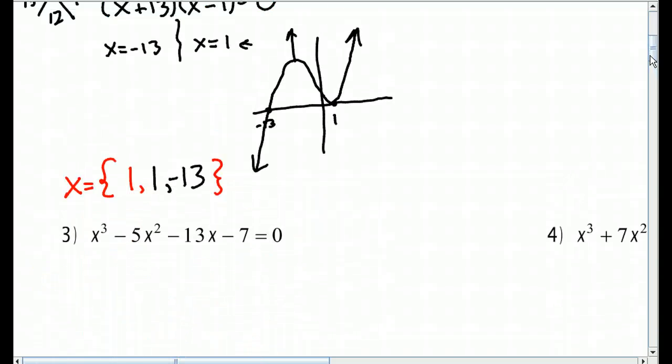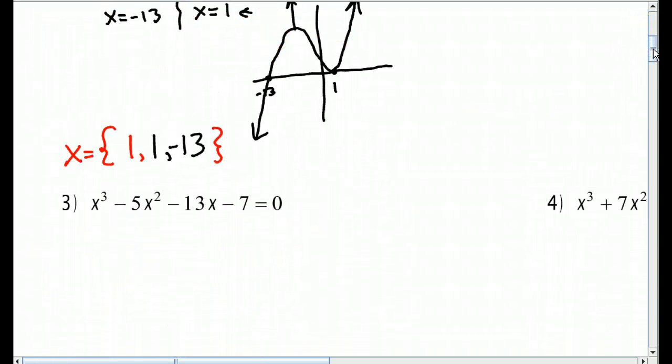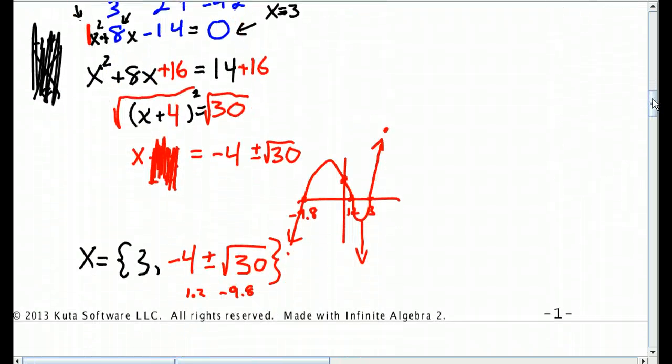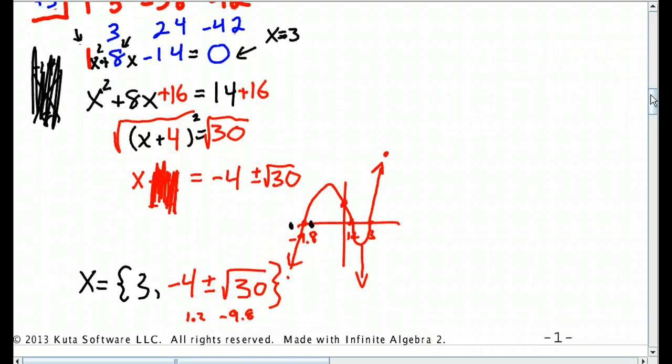Alright, so there's one that factors easily. You just get nice rational numbers for all roots. Here's one where you get some irrational roots. Before, on I think your first homework assignment, we didn't know what this decimal was. We just said, oh, the root's between negative 9 and negative 10. But we weren't able to say it's exactly this. Now we are. Okay. One more.